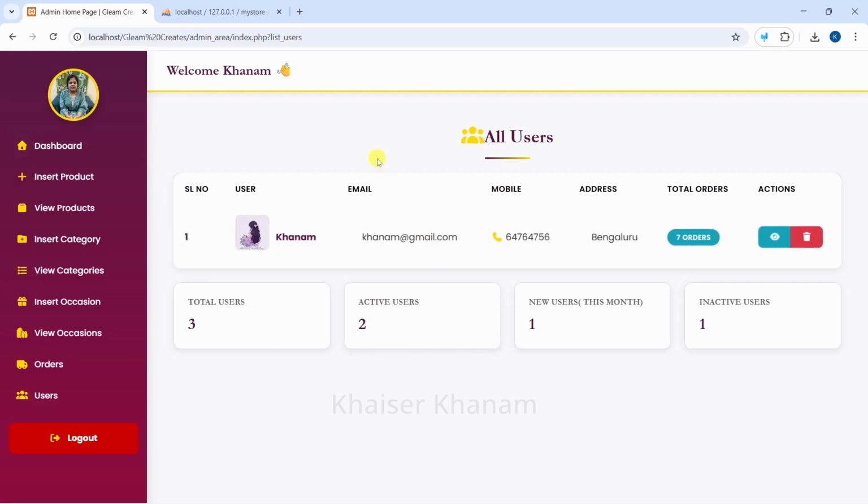But now there will be a challenge for you. Till now, if you have watched all the lectures and if you understood how data is fetched from the database, then what you have to do, just write the code, then display the complete user information inside this table, as well as calculate each and every container's data and display it on the website. Try once from your end so that your confidence will be boosted.